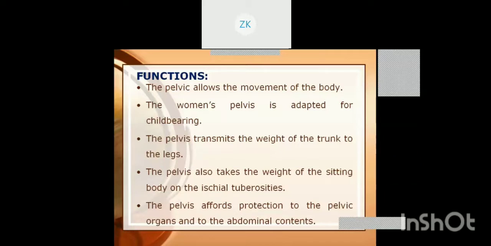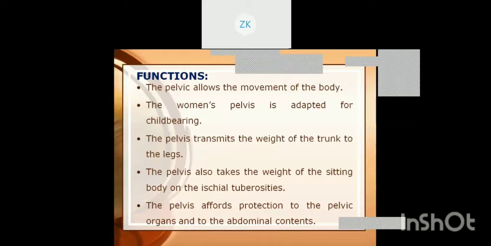That is why we have equilibrium, and you don't tend to fall off, even if your upper body, the trunk, is much bigger or weighs more than your leg. Even so, equilibrium and stability are maintained. And when you sit, it is the pelvis that takes the whole of the body weight.